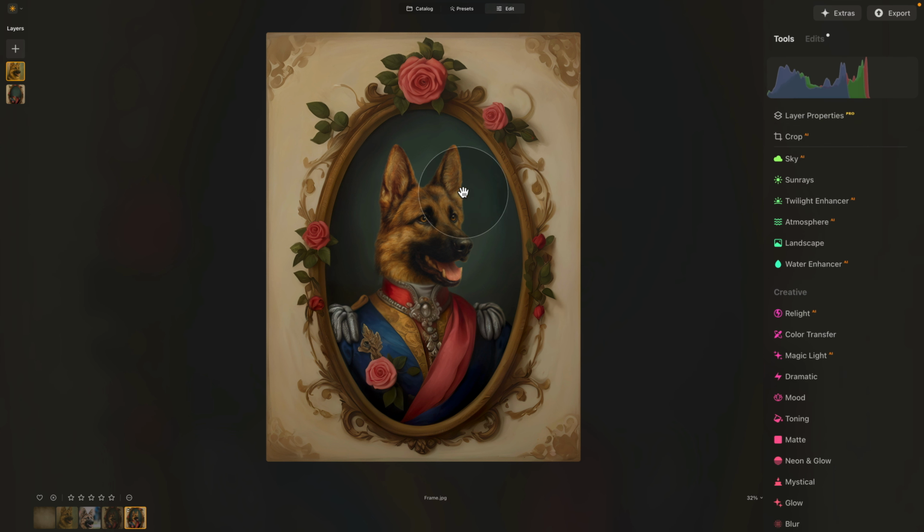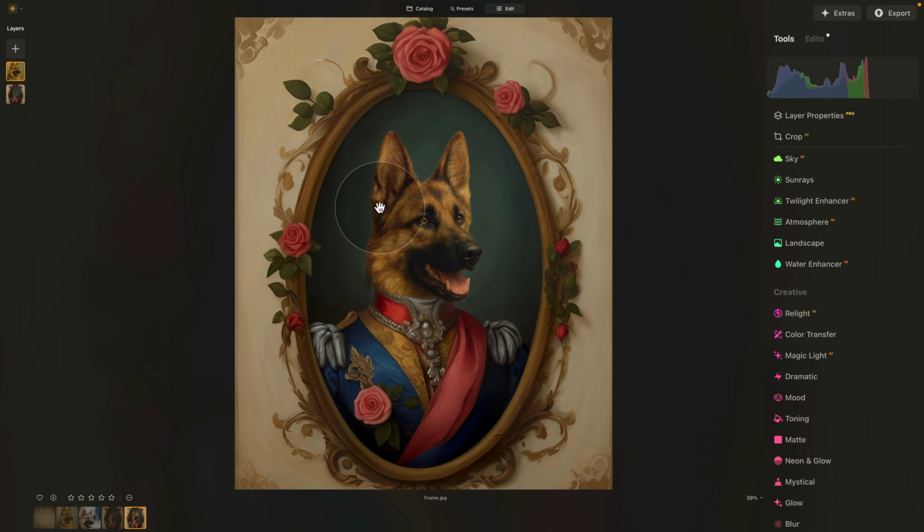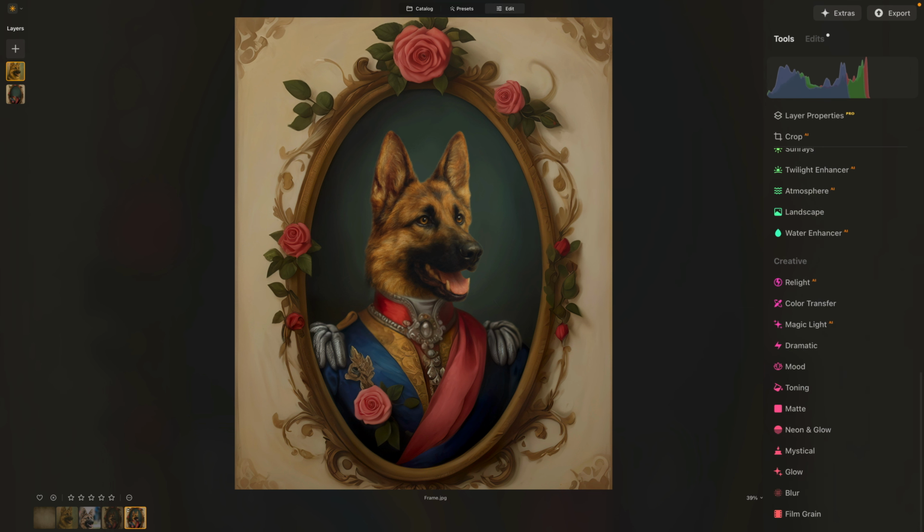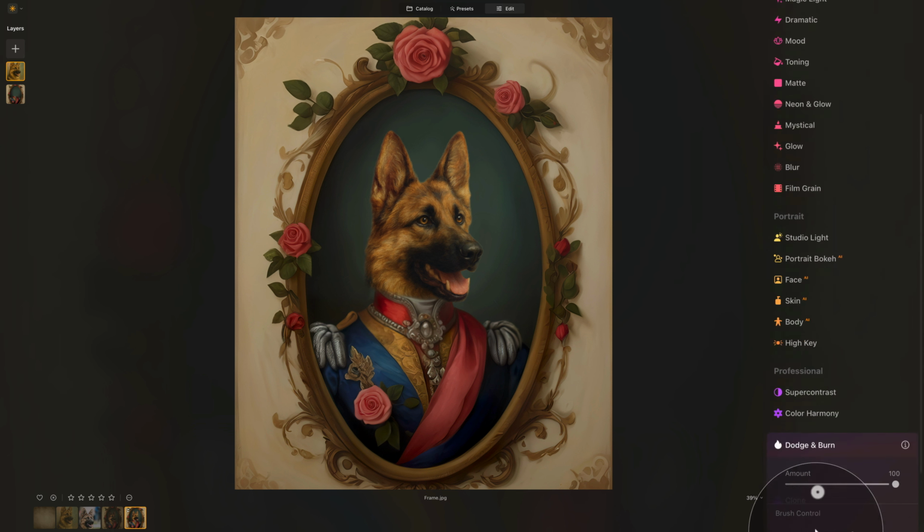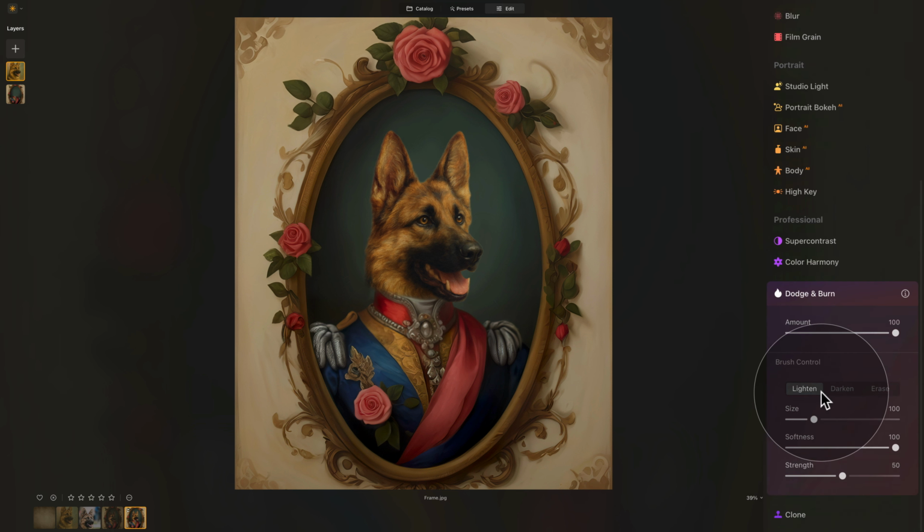Now, there's another thing we need to do. Looking at the frame, you can see that there is a little bit of a shadow and darker area here and also around here. So we should recreate that on the dog. And this can be done really easily. Still make sure that you have the dog selected. Jump into the professional section, select the dodge and burn, and we're going to need the darkening, right? Because we're going to be creating darker parts. From here, we just need to adjust the strength. Now I like to go really low to 5 and to build it in.